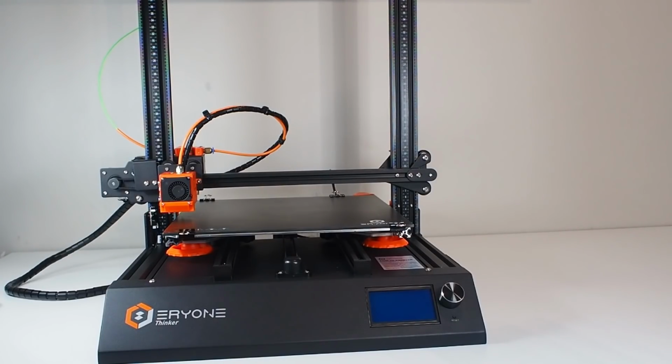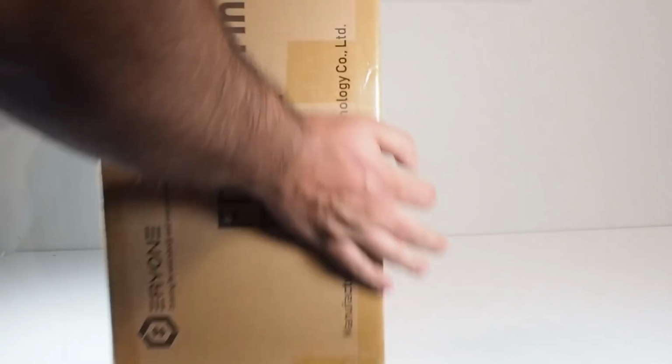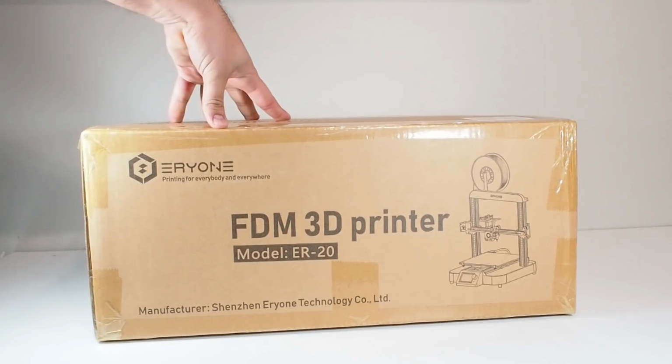Today we're going to review... What? No, this is not the right printer I'm going to review today. Hold on. This is the right one. We're going to review the ER-20 from Eryone. My name is Bashar, and this is Stock 3D Printing.